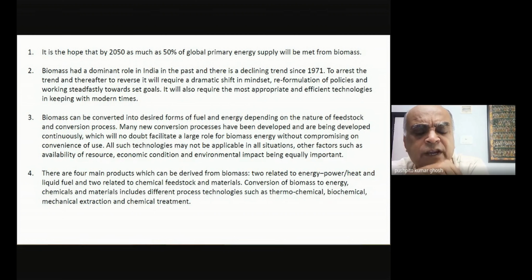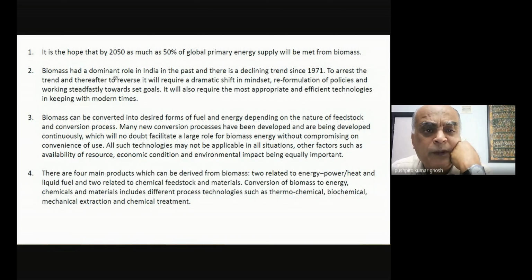Now, what is very important for you to know, this is not true in India at the moment, but the world is aiming to get 50% of its global primary energy from biomass. This is what the world wants to do. I think I've shown you something similar in one of the previous lectures, and so we really need to understand how to boost this area in India, and so I've just put down a few thoughts.